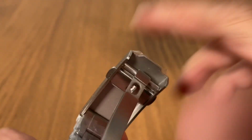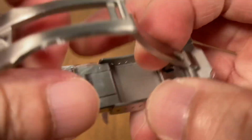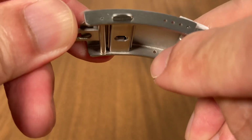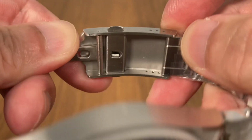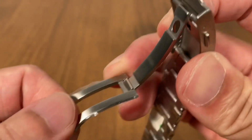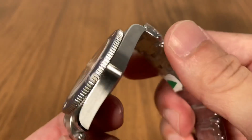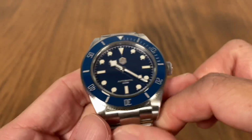I'm very impressed. The only area where you can see that, hey, this is not a high price product would be the insides of the clasp. On the insides of the clasp, you do see a bit of rough machining, but I think that's very easily forgiven. For the price you're paying, US$330, I think if you have such finishing on your watch, anyone would be very happy.